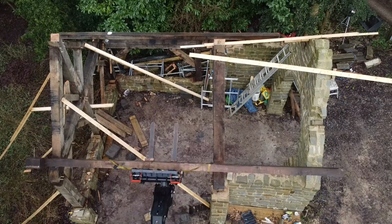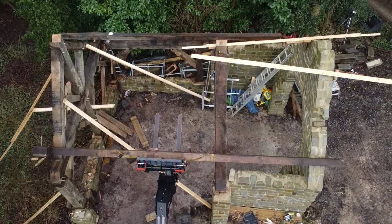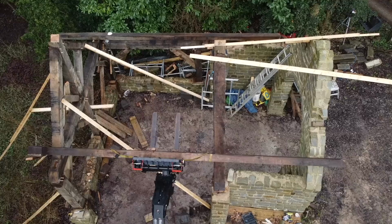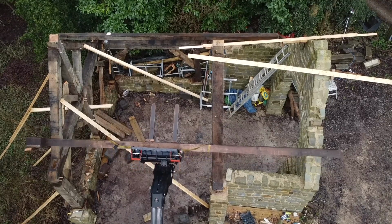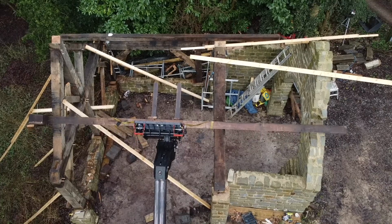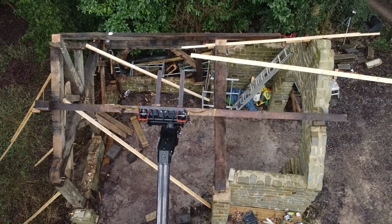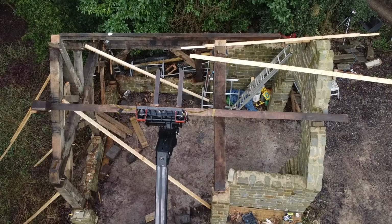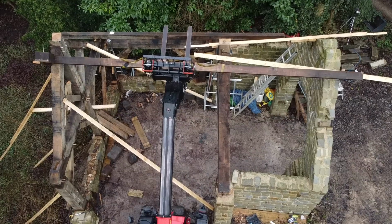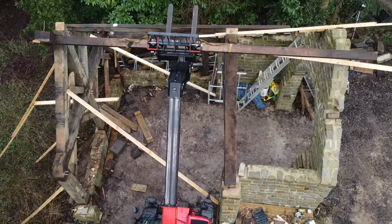So we've got a nice bit of drone footage from above, which makes it all look very, very easy. Remember, you haven't got this visibility in the cab because you've got the contrast of the sky and you're looking through like a roof window that's got bars on it, so it is hard to see. So what I'm doing here is I'm extending it out using the boom, I think you call that. Problem with that, I started getting a tilt warning and it wouldn't go far enough, so I had to actually bring the telehandler in a little bit further, being careful not to crash into stuff all the time.